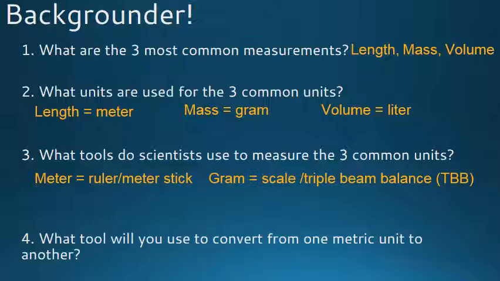All right, now for the liter, we use graduated cylinders. Graduated means that there are markings on the side of the cylinder so that you can measure how much liquid or powder or whatever you have inside your cylinder. All right. So what tool will you use to convert from one metric unit to another? Well, you'll be using what we call the metric ladder. It's very fancy. You're gonna love it.